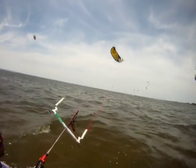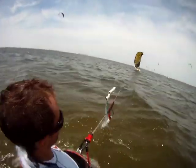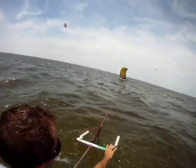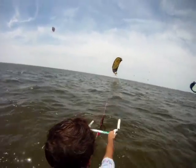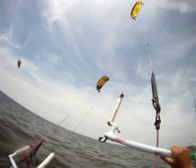Come on, dump it — harder than that. Okay, you're not touching it. See, the kite is ready to go again. So then you grab it — make sure you grab the right side of the bar — and pull it out. Very easy. Both kites are really easy to relaunch.